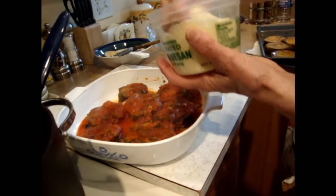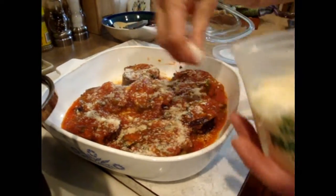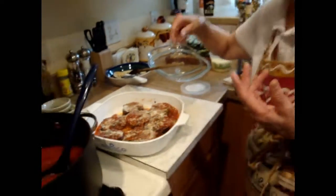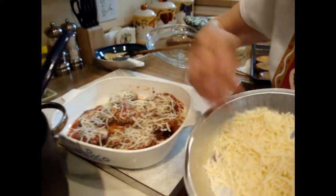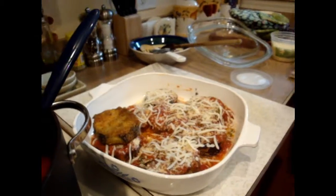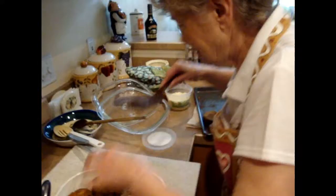Okay, now the cheese. More cheese. Put the cheese on top. And the mozzarella. Now goes the mozzarella. Mozzarella coming up. One mozzarella. And mozzarella on top of the Parmesan. Okay. Nice. One more layer. I guess for the pan, that's all we can use it, huh?